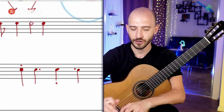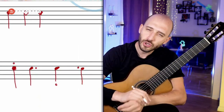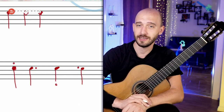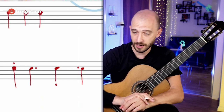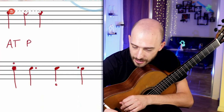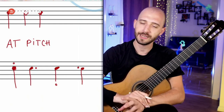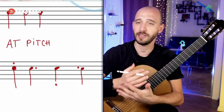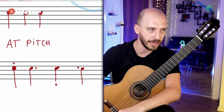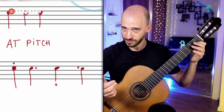If you see this little circle, what this means is play this as a harmonic. And usually, again, take this with a grain of salt, this is an at pitch harmonic. So when you see this, this is usually notated at pitch. Okay? So basically what this tells you is do whatever you need to do. I don't know whether it's artificial, natural, or whatever other kind of harmonic. Do whatever you need to do to make this note come out as a harmonic.